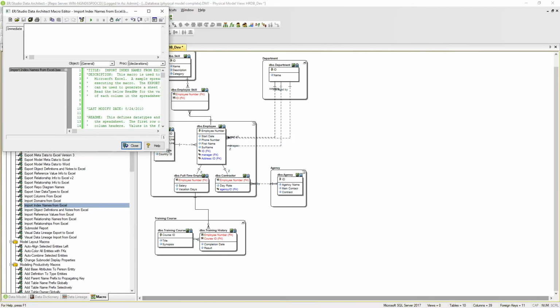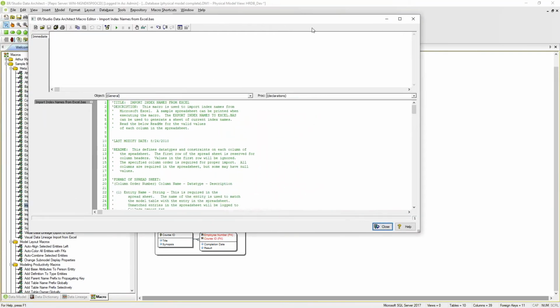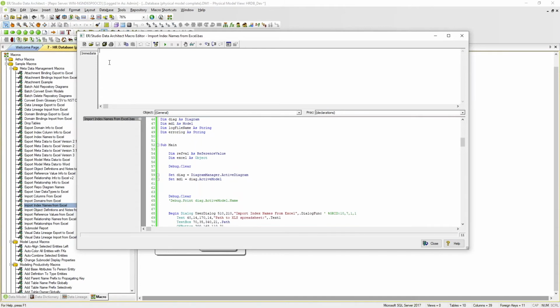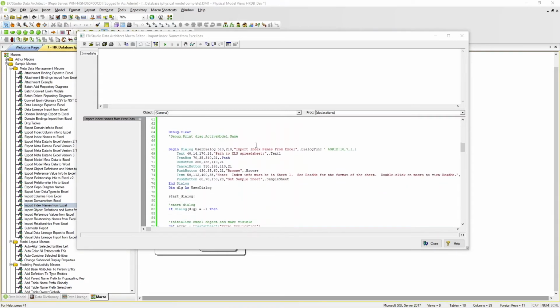Now, each of these, like I said, were written in WinWrap Basic. So if you know Visual Basic, you know this. And that has a nice little editor here as well. You have an immediate window. You also have your run window, so you can put in a watch list if you wish. And you can make any kind of macro happen however you want. And it's great for this.